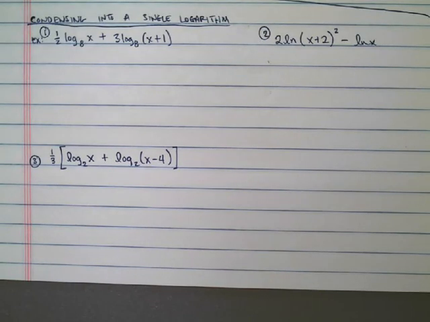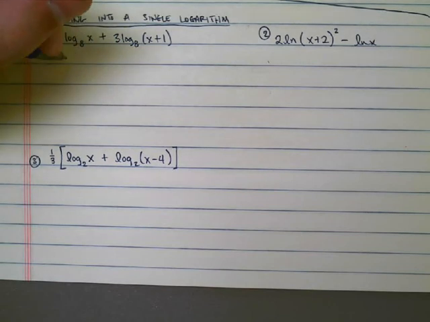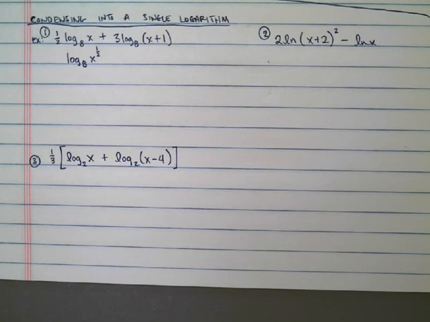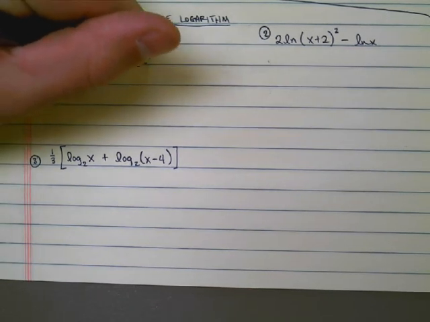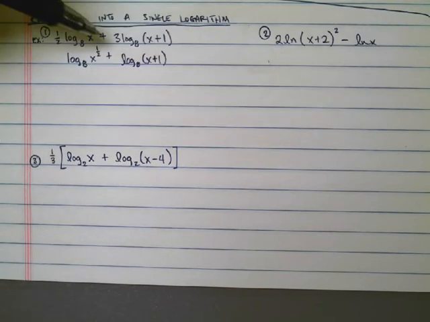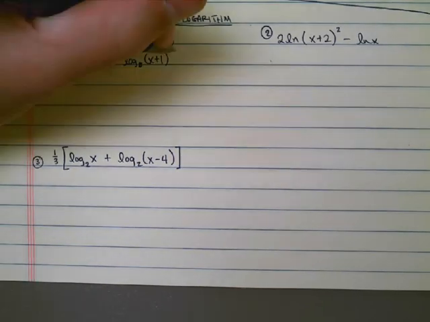First step is to do this. I see that I have a 1/2 out in front, and I know really what that means is I've got x to the 1/2 power in here. I took that 1/2 and dropped it down in front earlier. So if I'm going to work backwards, maybe I rewrite this as log base 8 of x to the 1/2. And then I'm going to add log base 8 of (x+1), and I know that this 3 means I'm really cubing the (x+1).